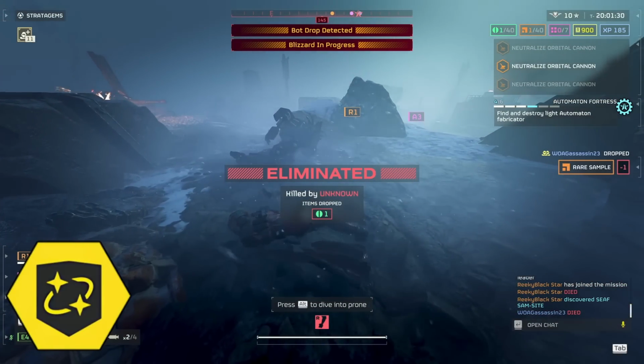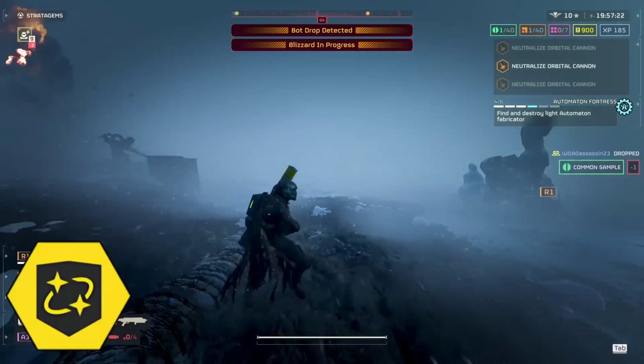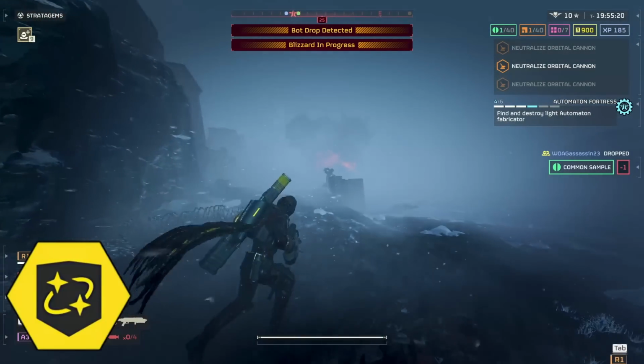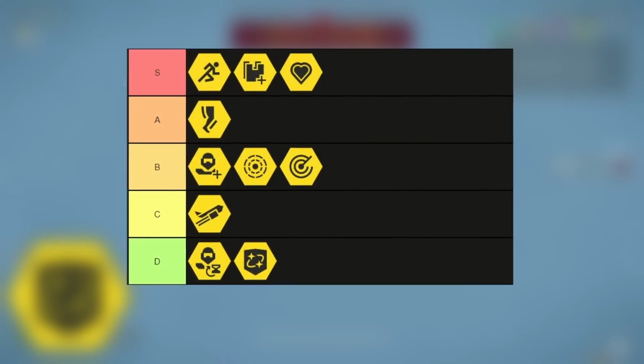The stuns included do not mitigate area effects such as EMS strikes, however, a change to that would make it a good booster if it did. I would rate this booster a D tier for don't bother.